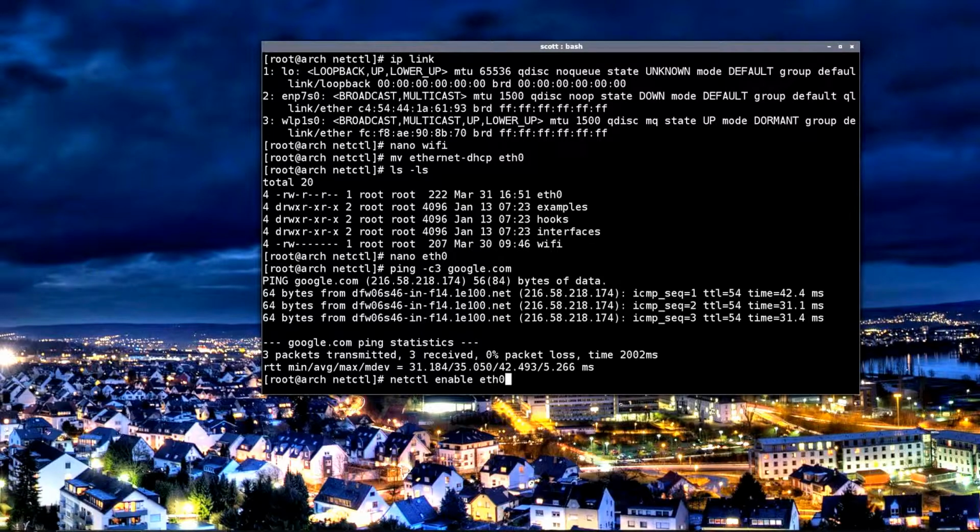Again, I'm not going to hit enter because I already have an entry in there for my Wi-Fi. All it does is create a couple of symbolic links and that kind of thing, so there's nothing special to look at on the screen. As far as you as a user can tell by entering the command, it just creates a couple of symbolic links and goes back to your command prompt.